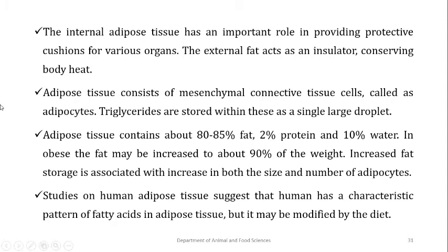Okay, you know that in a healthy person, adipose tissue is not very thin and it is not very thick. When adipose tissue is very thin, it means they are not taking their energy through fat in the diet. When it is very high, it means they are taking an excessive amount of fat. And the good thing is we can modify adipose tissue by changing our dietary patterns. That's how people lose weight, by changing their dietary habits.